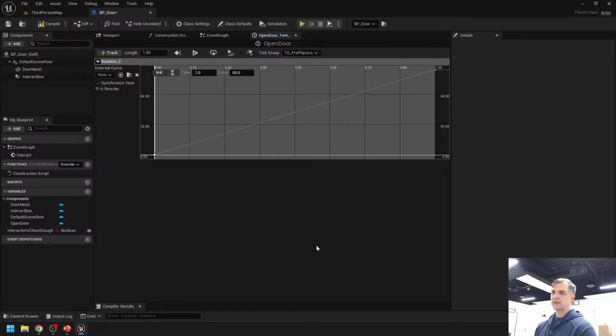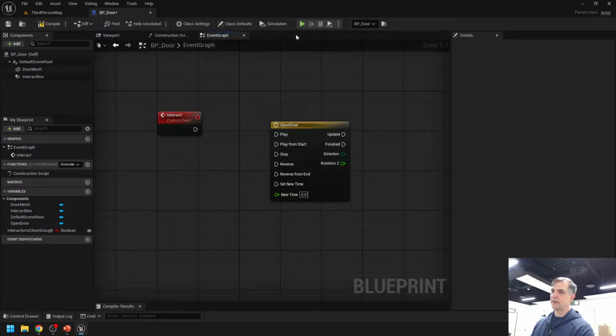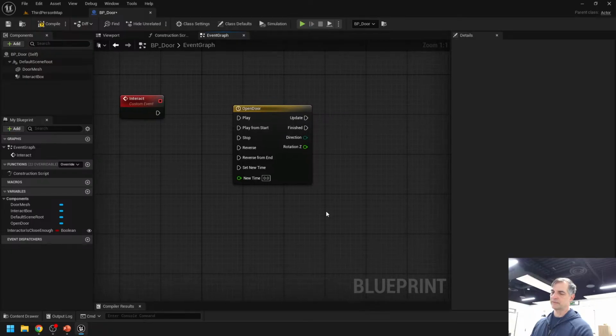All right. So now that we have this timeline, by the way, I don't want it to loop. If you make it loop, it's going to go open, and then it's going to go open, open, open. It's not going to close. It's just going to keep on opening every single time. It'll snap back and then open, right? So I don't want that to happen. I just want it to do it once. So please do not check loop for this one. Okay? Once you're done with the timeline, you should be here. Okay?